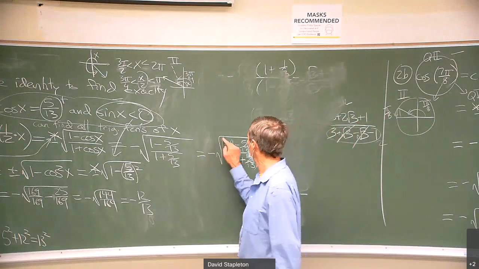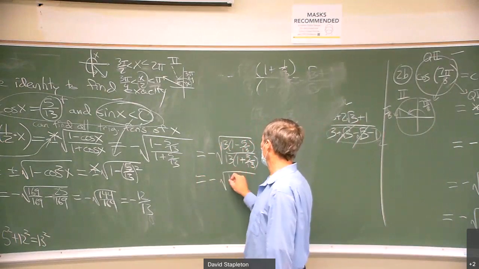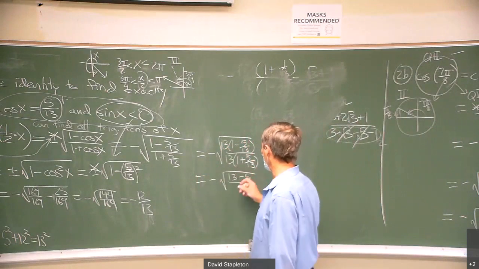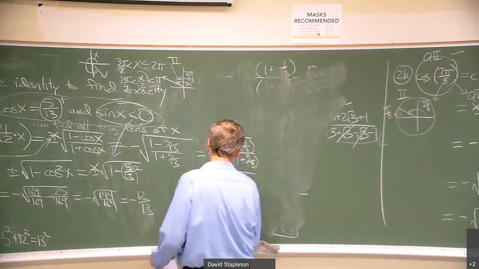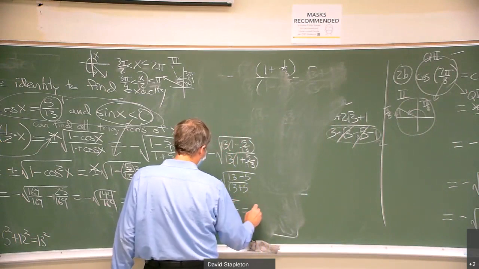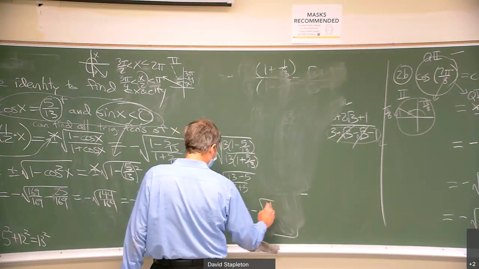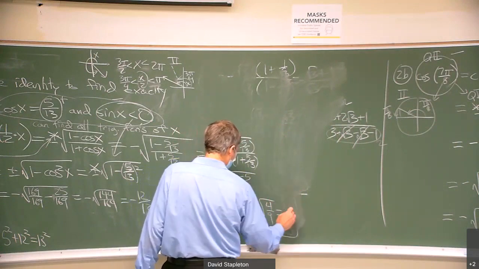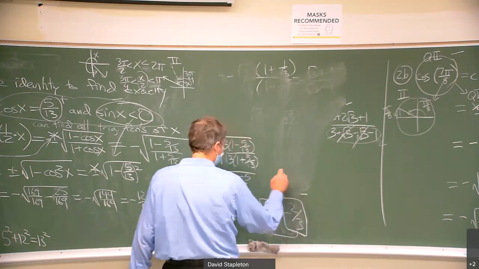Let's see. 13 times 1 minus 13 times minus 5 over 13 is minus 5 over 13 plus 5. This comes out to be minus the square root of 8/18, which reduces, since they have a common factor of 2, to minus the square root of 4/9. Oh, 4/9 is a perfect square. The answer is minus 2/3. Good thing I used the Pythagorean triple.